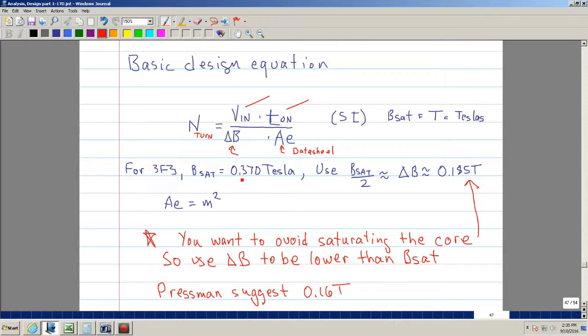You can use half of your BSAT, or you can use the Pressman suggestion, which is 0.16. So you can use either the Pressman, which is 0.16 teslas, or you can use the 0.185, which is half of your BSAT. That gives you enough margin to ensure that you won't saturate your transformer.